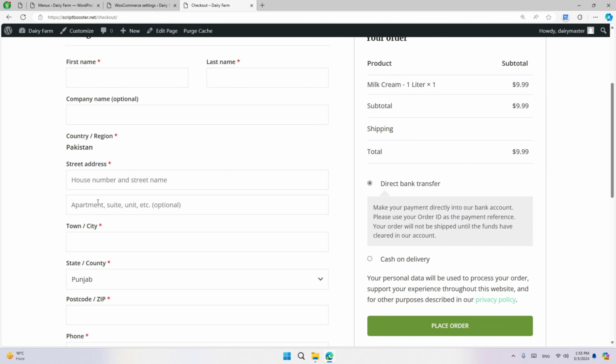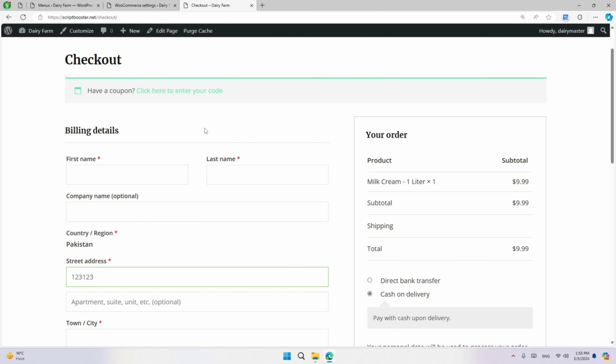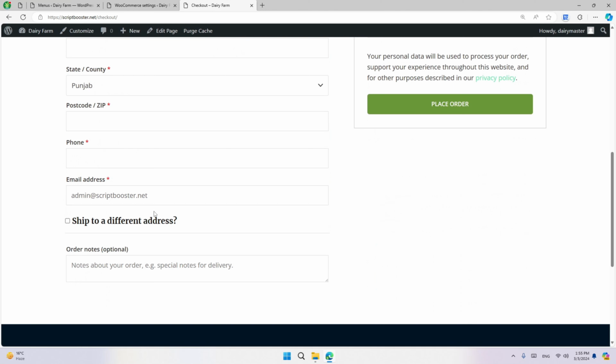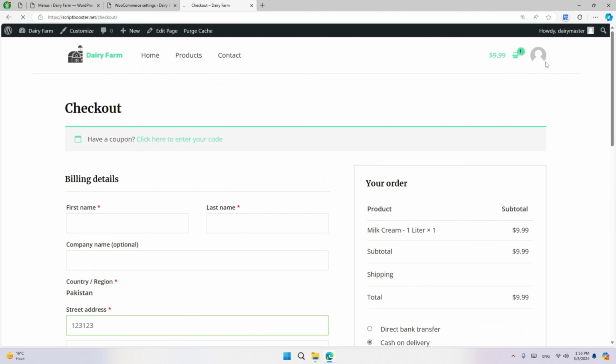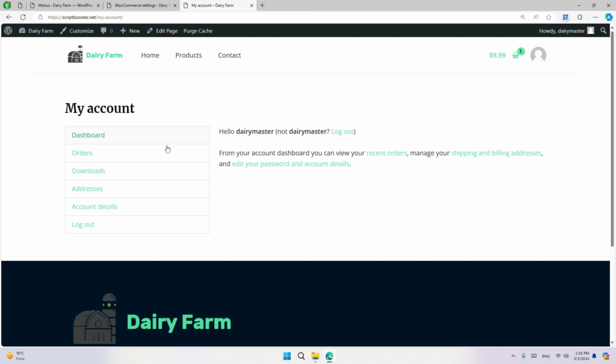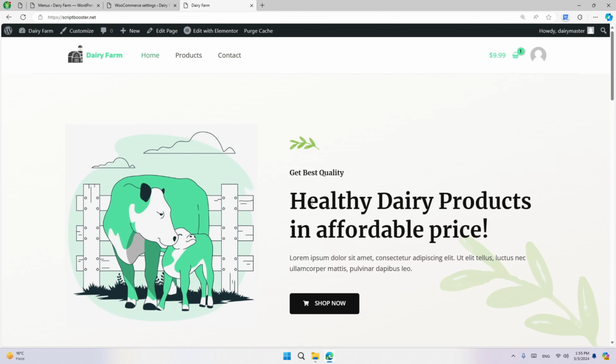You can enter your city address here as it is, whatever you need. Now for the security and user dashboard, this is the basic user dashboard. From here he can see his dashboard details, whatever he ordered or bought from you. So this is our website.